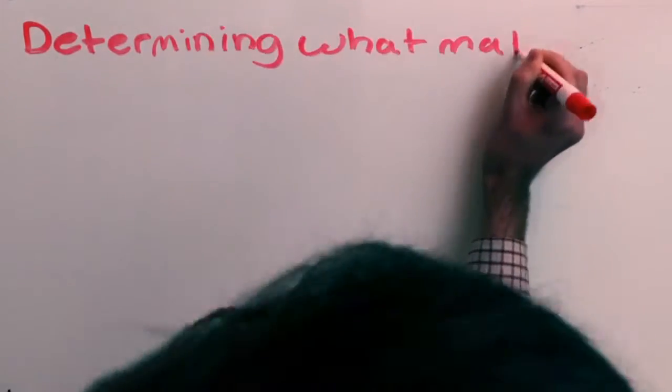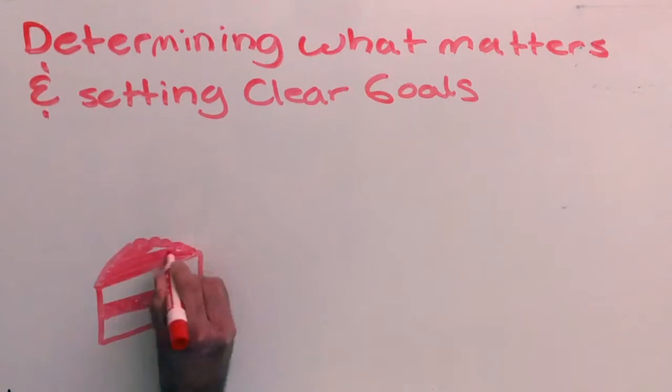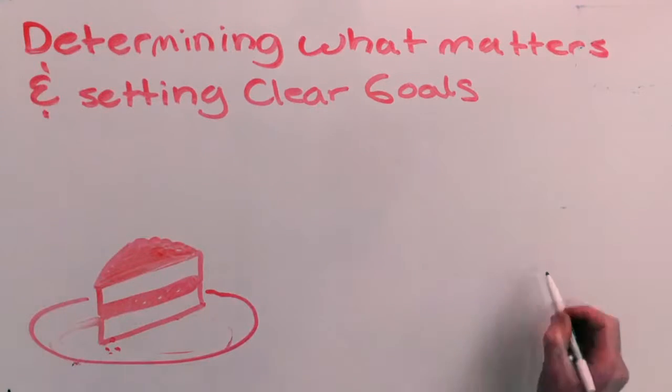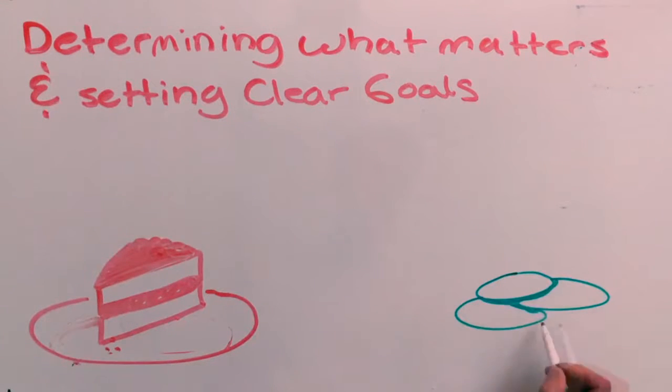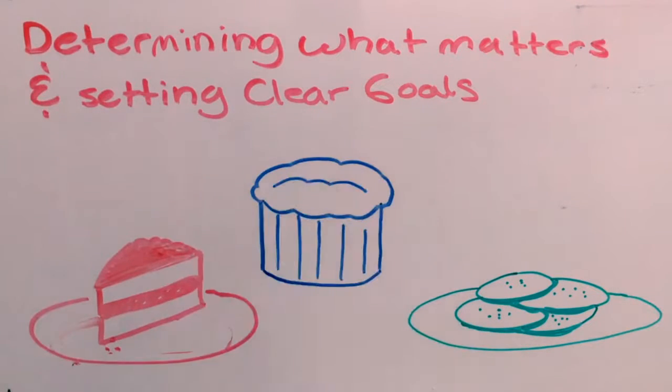First, you need to determine what would appeal to your clients' tastes. What matters most to them? You know Uncle Joe loves your bourbon chocolate cake, but the kiddos would probably rather eat some sugar cookies. And honestly, they probably shouldn't really have bourbon anyway. Make sure that you're catering to the unique requests of your client by including specific metrics that are important to them.